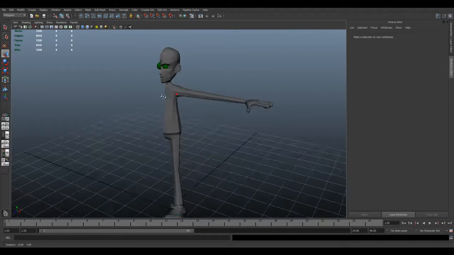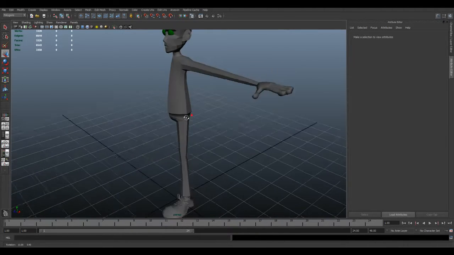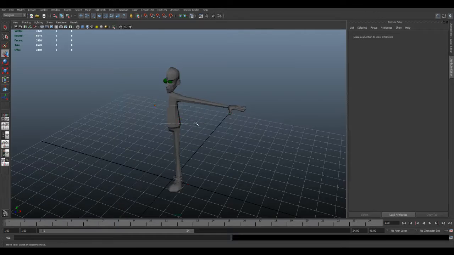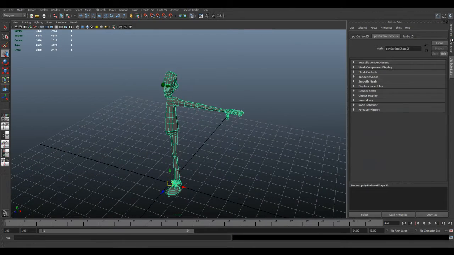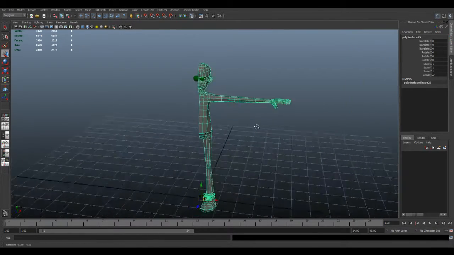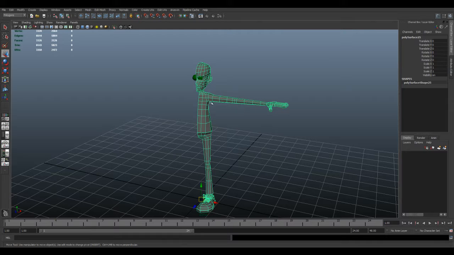So I asked you to get your model to this kind of level within this week, because obviously for obvious reasons. But what I'm going to do now is take you through sorting this character out. So the first thing I need to do is, and I've actually done this on this mesh already, so I slightly apologise for that, I'm just going to rectify a few problems here. So, Guy. I'll name things.